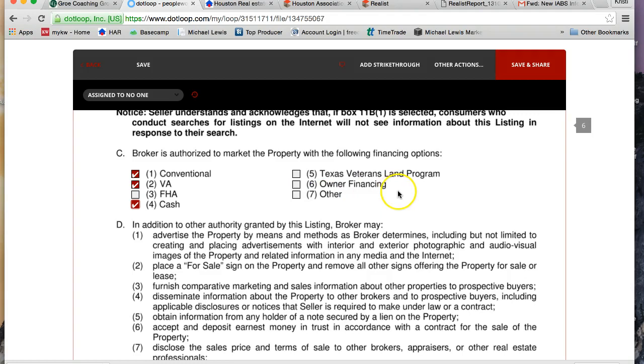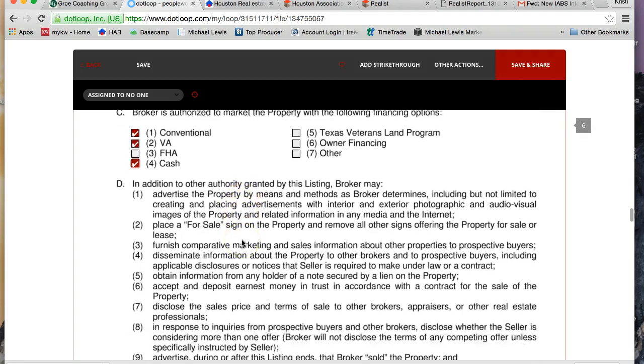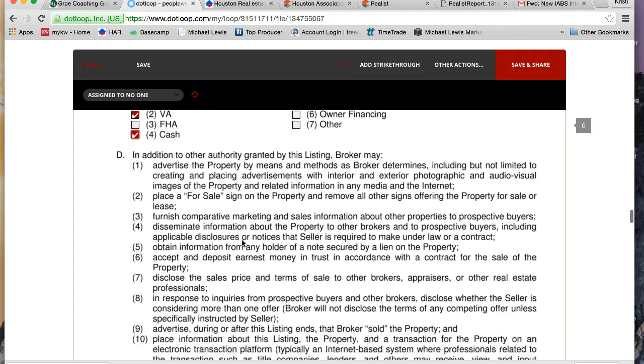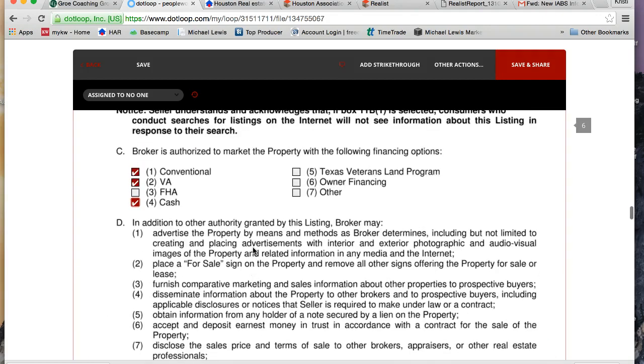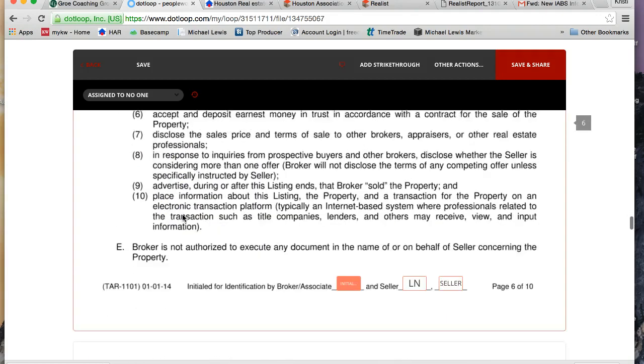The owner doesn't want to do owner financing, and like I said, FHA only goes up to 326-ish, so 333 is a little bit too high. And if you're unsure, just get with a good lender and they can tell you exactly what each loan would qualify for.